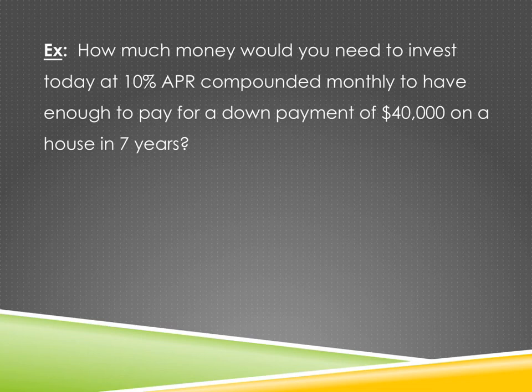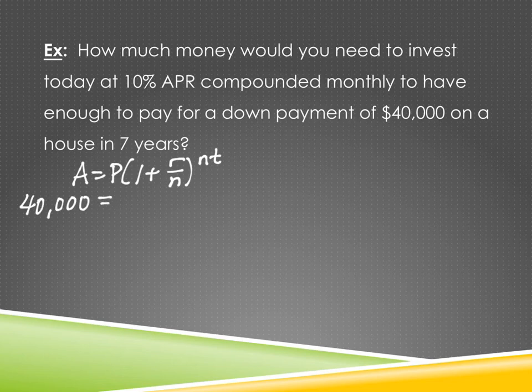All right, so we're going to use that same equation that we had back at the very beginning, which was A equals P times 1 plus R over N to the NT. So far what we did was doubling time, right? How long it took for a specific investment to double. But what we know in this case is that eventually we want to have $40,000. Right? That's the outcome we want. What we don't know is the P. What are we needing to put in now to make that happen?